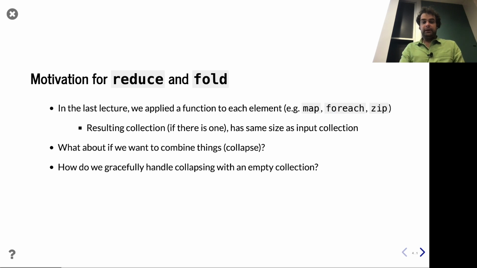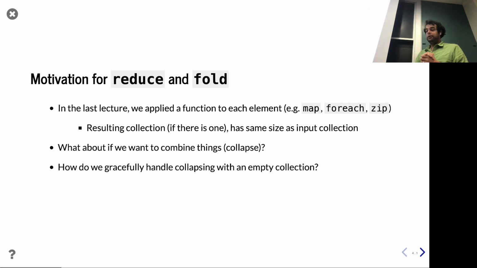Okay, we're rolling. All right, so as I said, the prior things we dealt with were all element-wise, and now we want to somehow collapse or aggregate things, right? There are a few things to keep in mind. Number one, you of course need some sort of function that takes multiple elements and reduces them down to one. That's going to be required. The other thing to consider is how we handle these kind of degenerate cases.